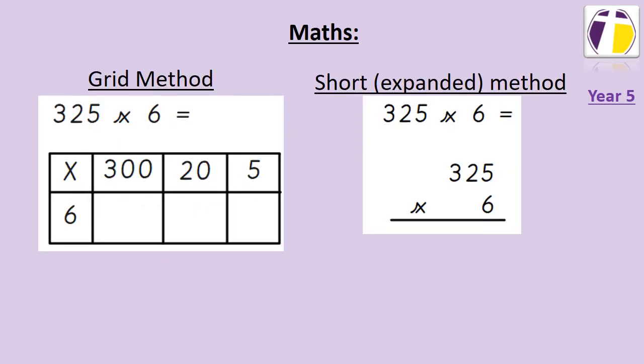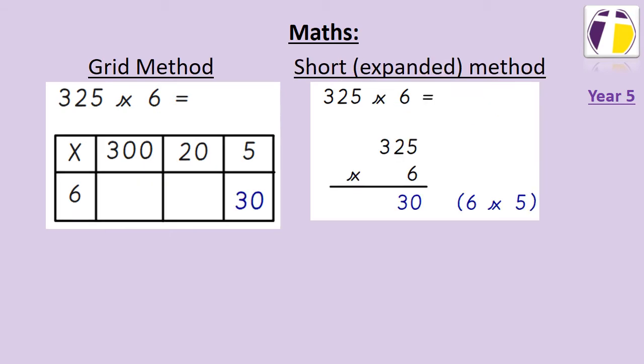In maths this week, we have been looking at written methods that you can use for multiplication. We've been reminding ourselves how to use the grid method, like we did in Year 4, and we have also begun using a new method called the short expanded method. These slides will help you recap how to use both methods.